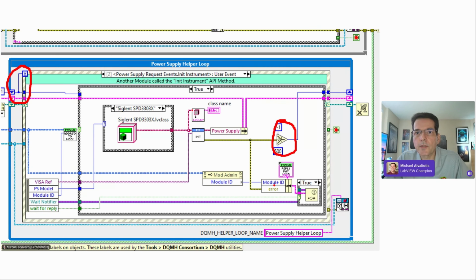Another important thing to note is after the init, this is a request and wait for reply. We're not getting anything back except an error. This is important as a developer, that you report errors. So if there's an error during initialization, the caller will get back that error, and it'll be the error message that the instrument returned, of course. This is here just for us to see on the screen what class is being used. It's just for the demo.